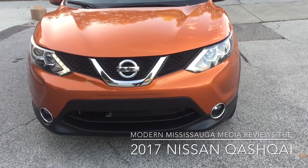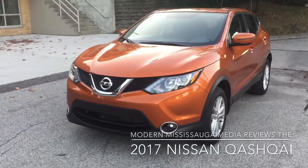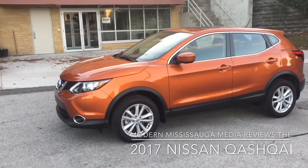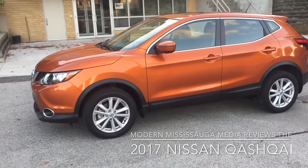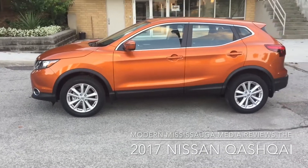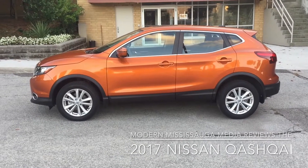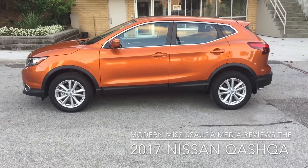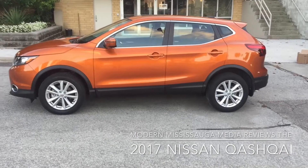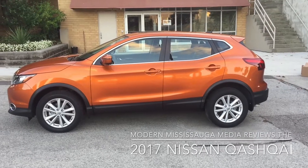There are also fog lights on this SV trim, and not LEDs — just regular lights — but I get good visibility at night. It looks sharp. I'm really happy with what Nissan's done with the Qashqai. It's been sold worldwide for close to, if not over, 10 years, and I'm glad it's come to Canada. There are competitors like the Mazda CX-3, the Honda HR-V, and the Toyota C-HR — though that one is a bit goofy looking, personally.